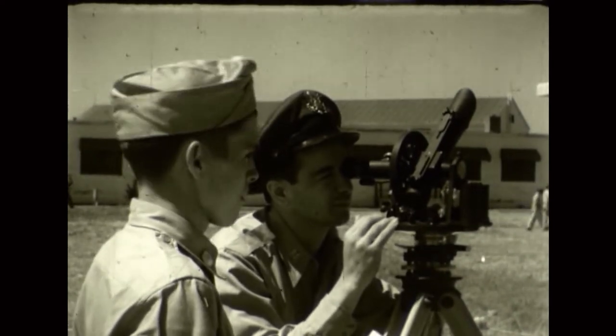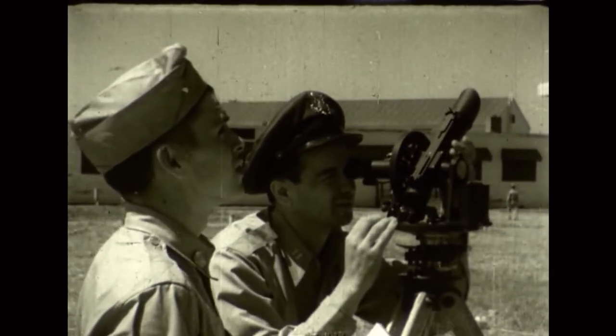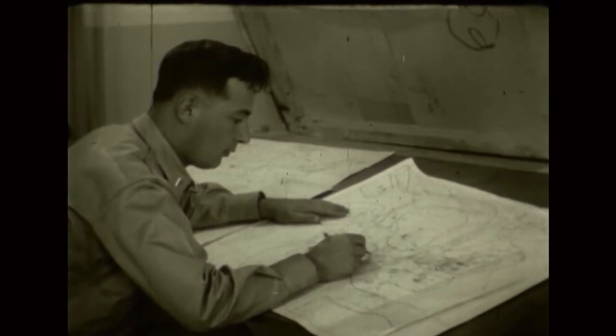The men on the theodolite follow the flight of the balloon into the sky, checking carefully the wind speed and direction — both vertical motions, updrafts and downdrafts, and horizontal motion, inflow, outflow, vorticity — and observing the general turbulence or gustiness that might be encountered by a plane in the air. On the plotting board, another weather technician correlates all of this information.